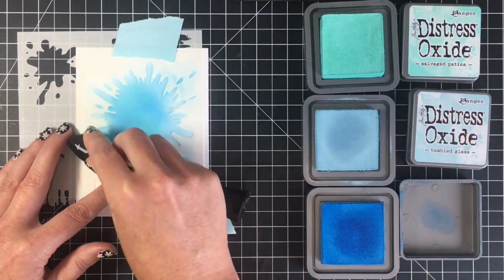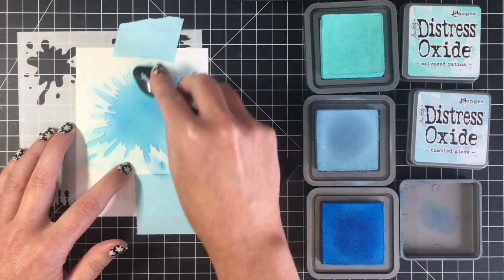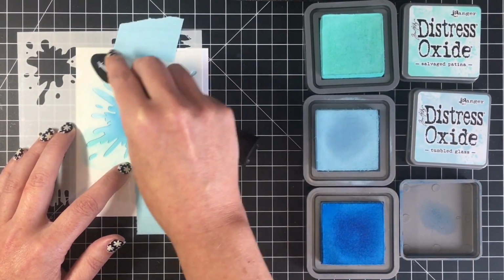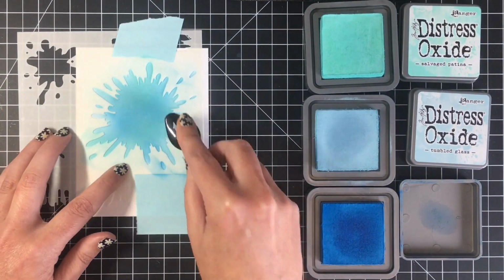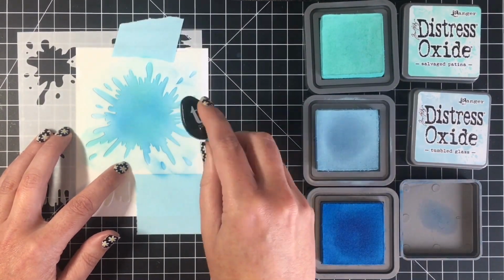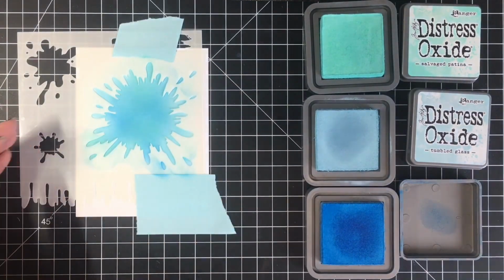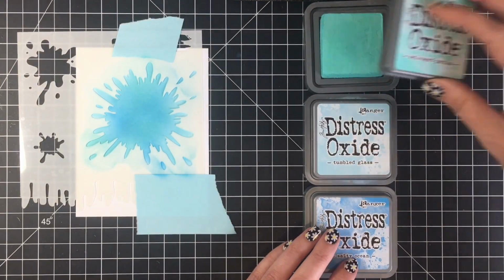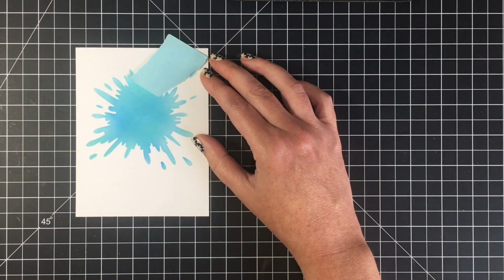And then I'm bringing in Salvaged Patina, which is a little bit more of a teal or aqua color. And I'm going to spread that out around as well, but I want all 3 variations in these blue hues to show through. So I will lift up my stencil here and show you what that looks like. I did the same thing for all 3.